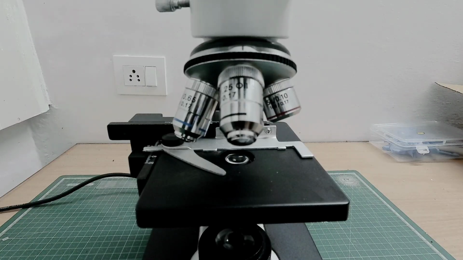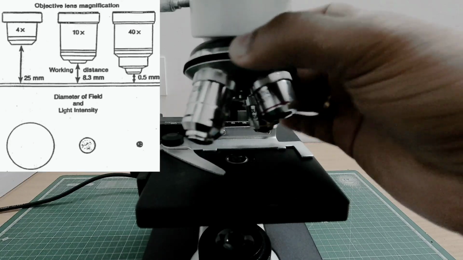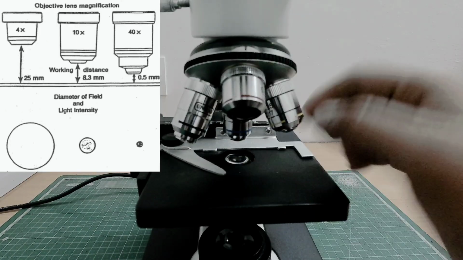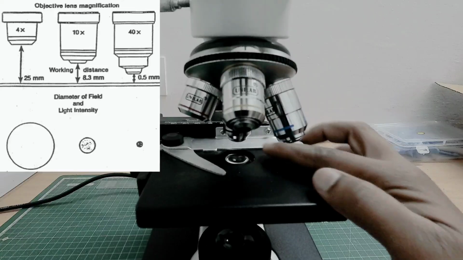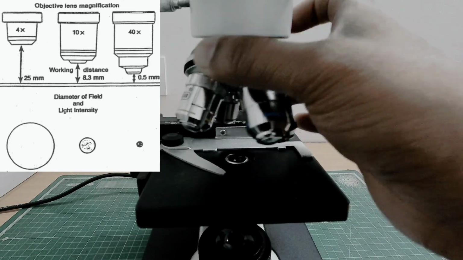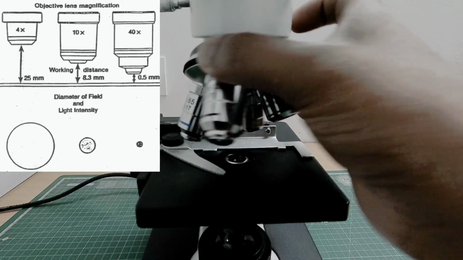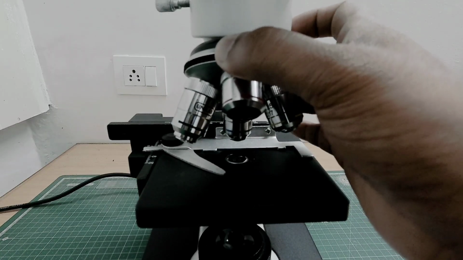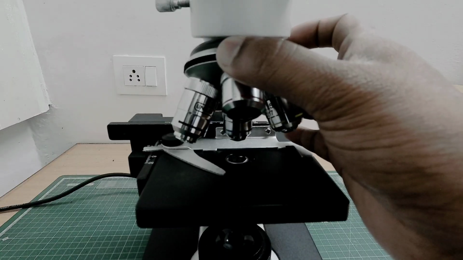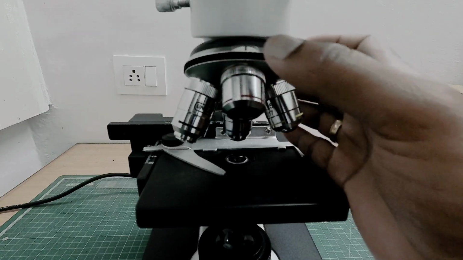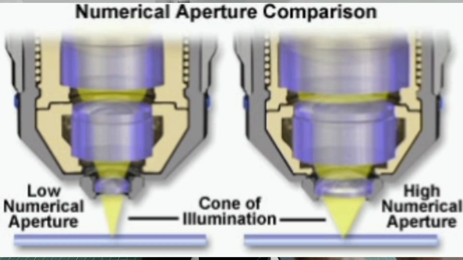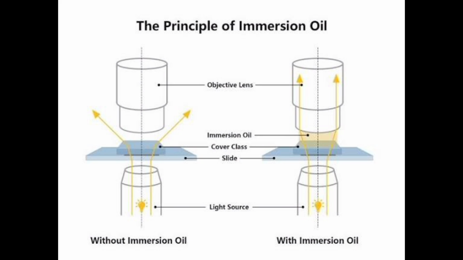So each objective has a specific numerical aperture and working distance. You can see that when the magnification increases, the working distance reduces. With 100x the working distance is much reduced, while with 5x the distance is very high. It keeps reducing as the magnification increases. You can also see the numerical aperture increases as the magnification increases. Since the working distance reduces when magnification increases, to capture the same amount of light, the aperture needs to be increased.